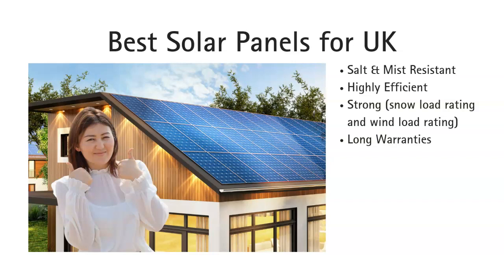Yes, obviously, you should look for solar panels which have long warranties. Solar panels generally come with two types of warranties: product warranty and performance warranty. Product warranty covers the wear and tear of solar panels, breaking of diodes, and age-related issues within a specified period of time. On the other hand, performance warranty assures you that the solar panels are going to produce a certain minimum output till the 25th year.